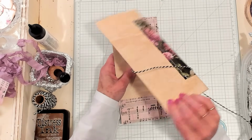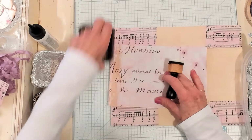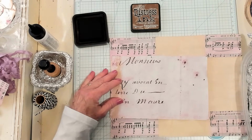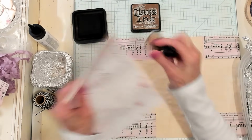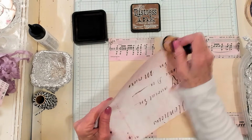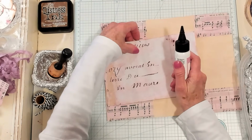What did I do here? No, I just trimmed it off. So I probably will trim it off from this one as well. Since I'm going to be inking this, I am going to ink it before I put it on my paper. And I'm going to erase my marks. Okay, that one didn't show up. So I'm just going to get a little bit of ink on here, and I'm just going to rub it on. We can do all the way around the edge in a moment, but this is right here and here, so I have to do it before I glue it down, or I won't be able to do it well. I could, but it might be kind of messy.